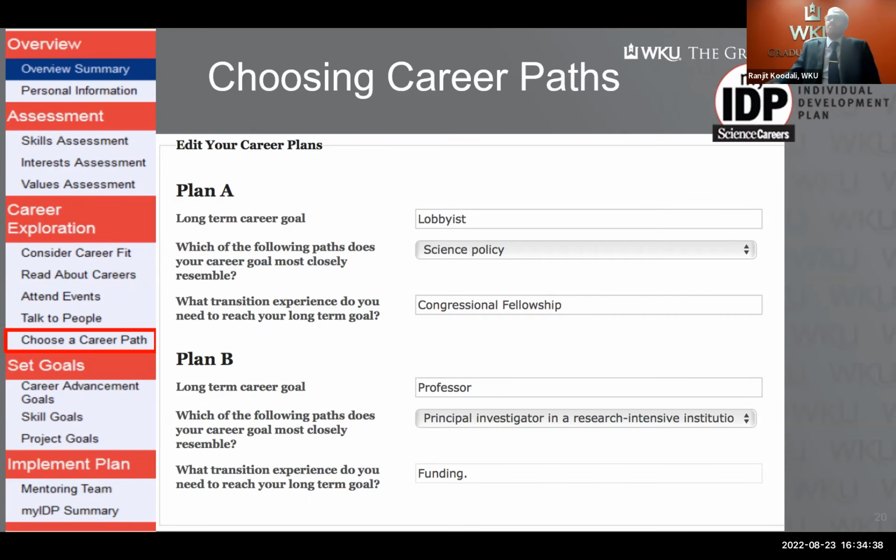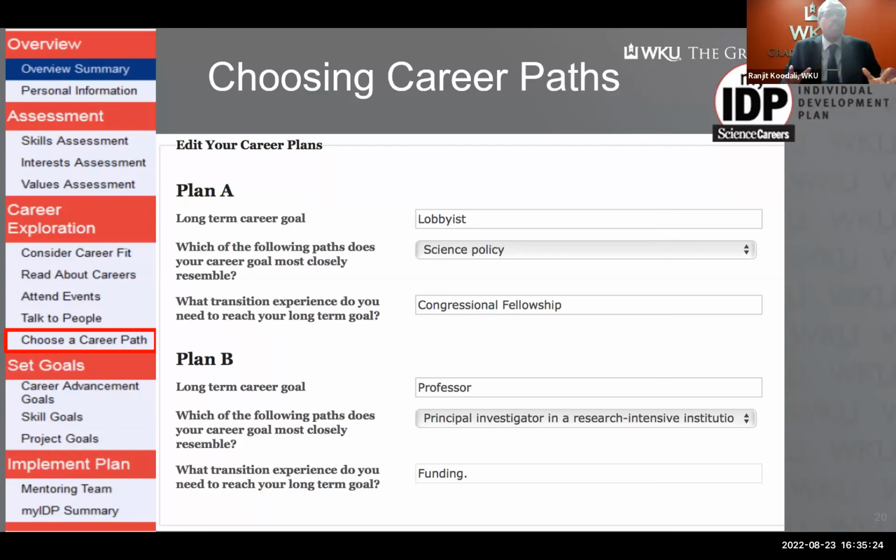And then comes an opportunity for you to do the planning part. You've done the skills, interests, and values. For example, for this student, 3 career paths were laid out. How do you go about in lobbying for this career path? And so this student has selected one path as a lobbyist to inform congressional members of science policies. And so that is one of the plans of this member. Another plan is also being a professor. And what experience would it require? For both these are also presented here.